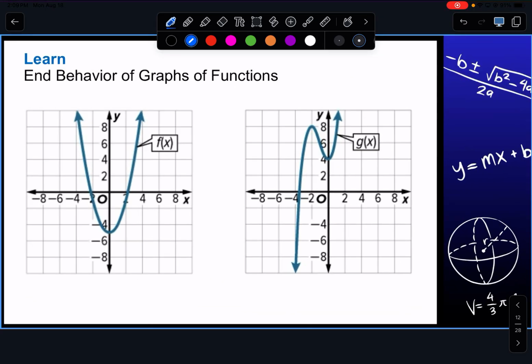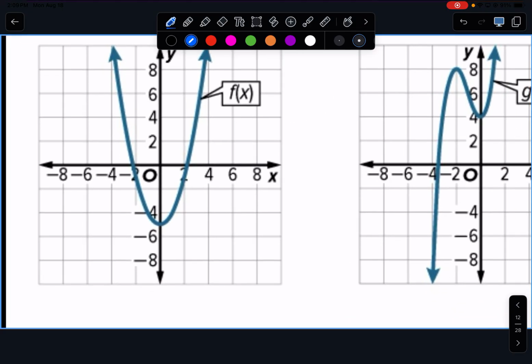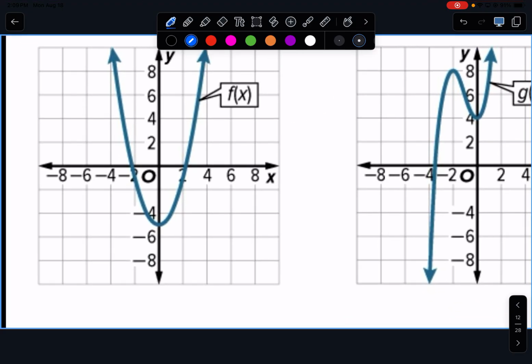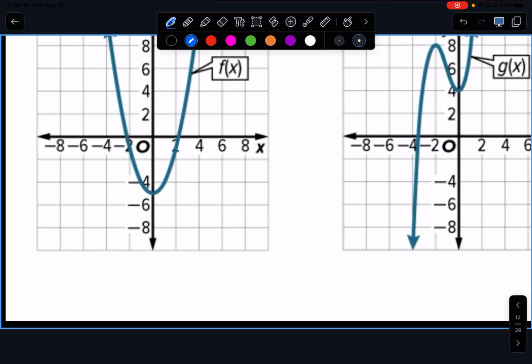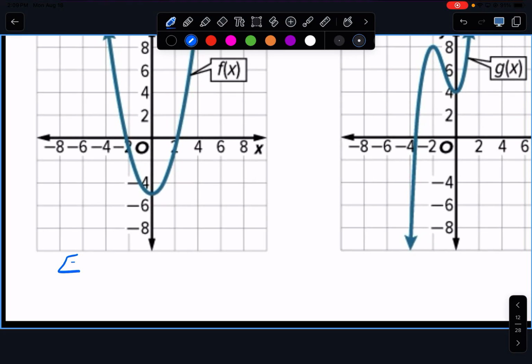All right, now end behavior. This is very simple where we're at right now. It can be a little bit more complicated with how we do things, but we're going to really keep it simple. So we're going to focus on this one on the left here. You already have this drawn. This is the first graph we do. So just add this next to it or below. I want you to just write end behavior. And then we're going to go left end, right end. Just like that.